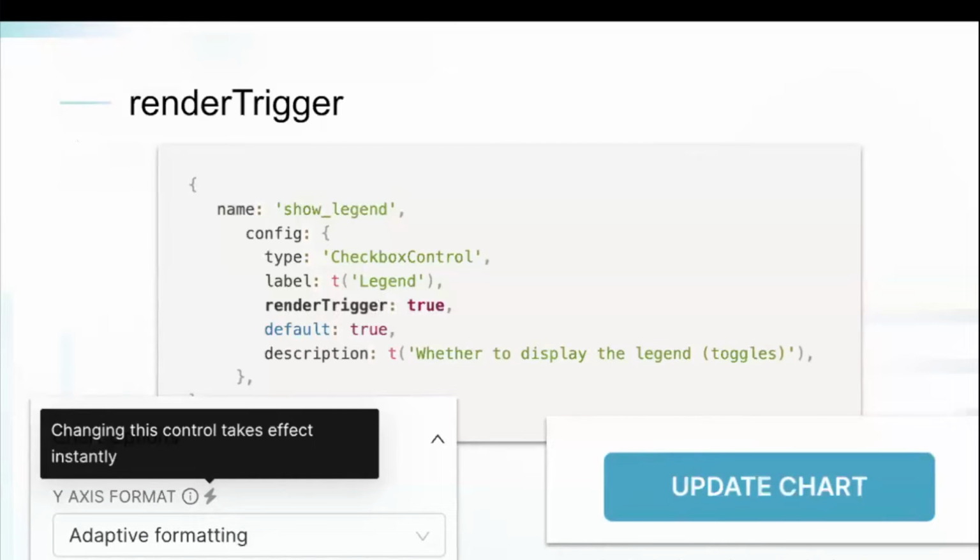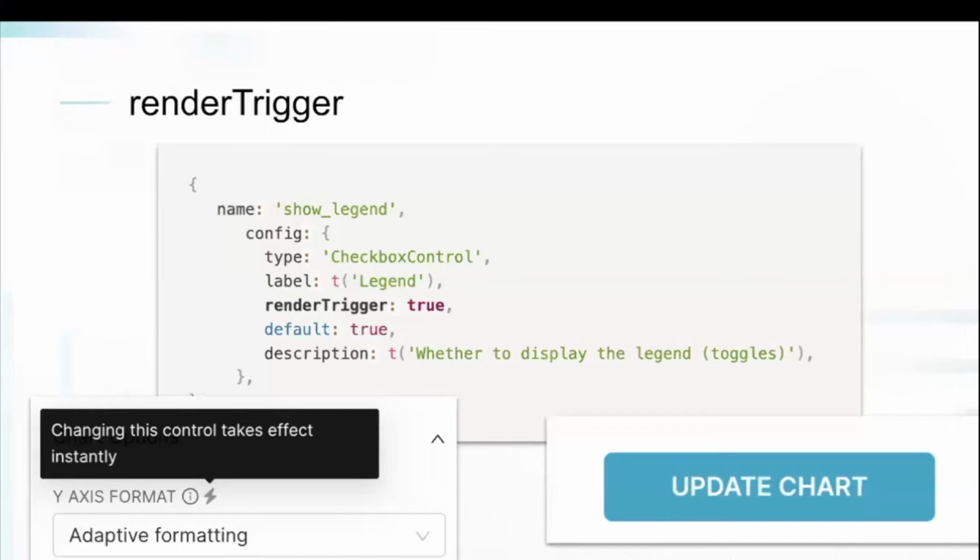So some things work instantly, some things don't. And you would use this render trigger property to set that. Now, as far as the layout of those two tabs, the way it works right now is that if every control in a section uses the render trigger as true, then it will automatically put that in the customize tab. If it has one or more controls that require clicking that update chart button, render trigger is false, then it'll put it in the data section.